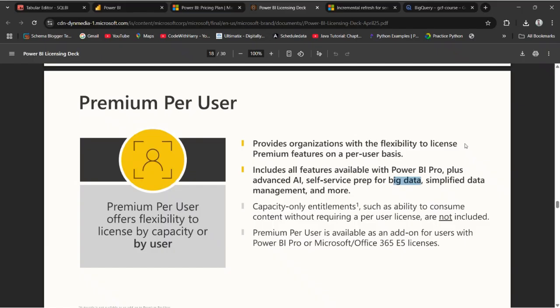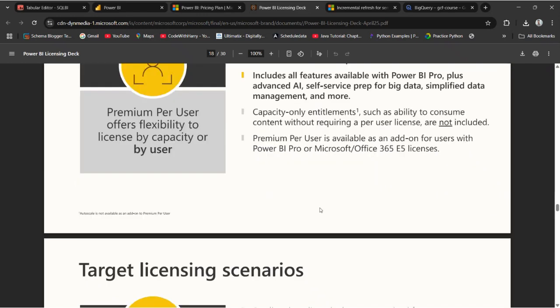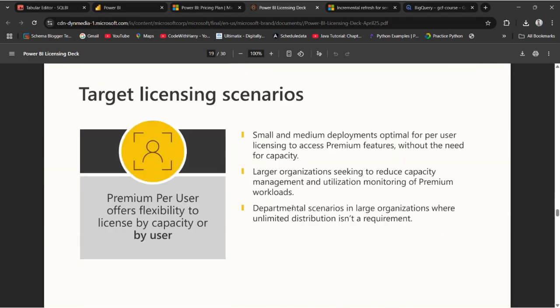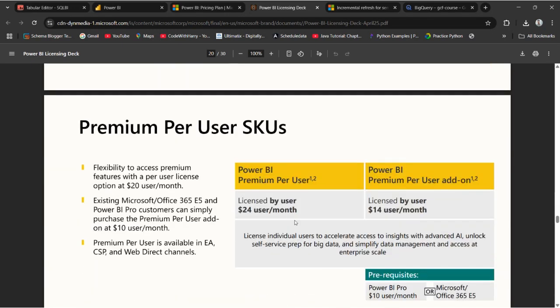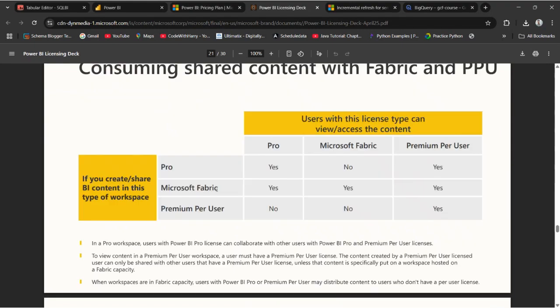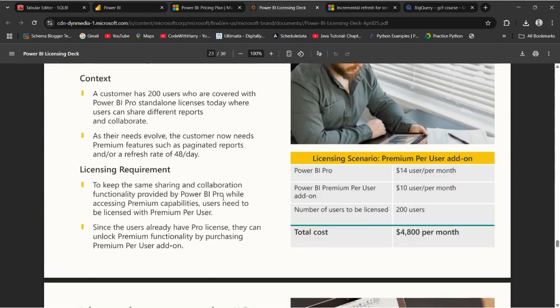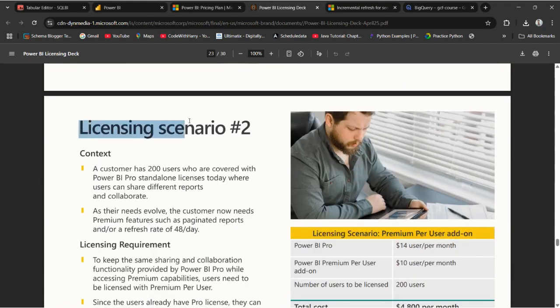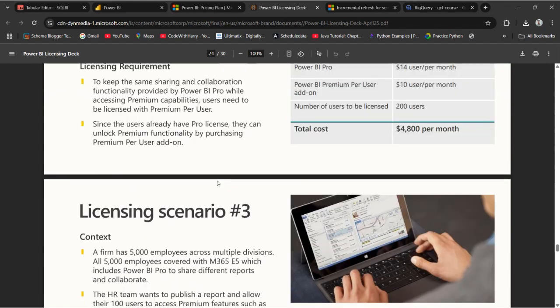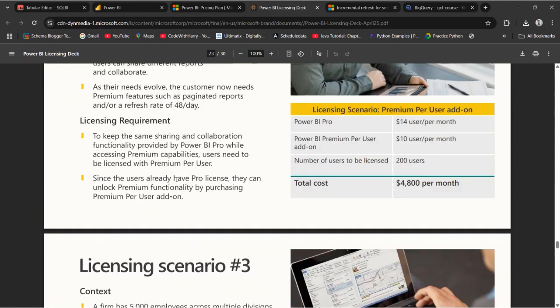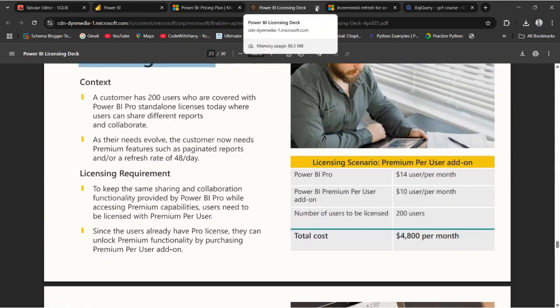These features are available here in premium per user. They were also mentioning different scenarios, in which scenarios you need to buy which type of subscription. You need to read this, and they change everything on a monthly or yearly basis.